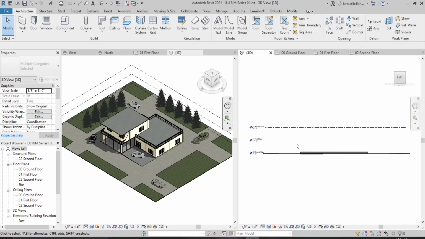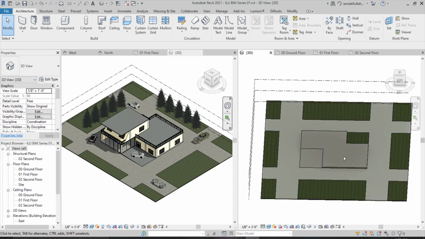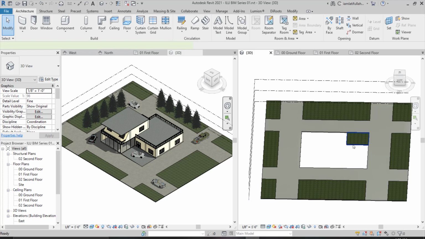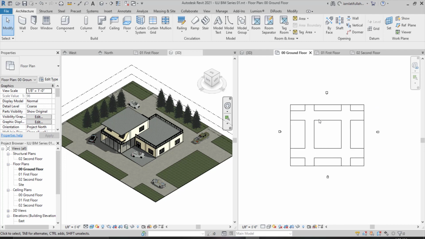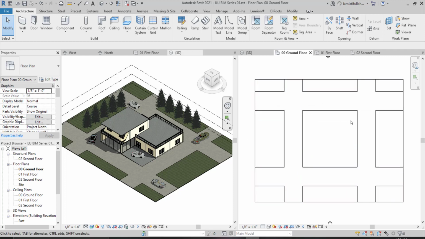Let's delete these, and let me also delete these floors and ramp and this lawn too. So let's go back to the ground floor. So this is our previous model in which we have worked and made this infrastructure, this land on the outer side and a road around our boundary line.